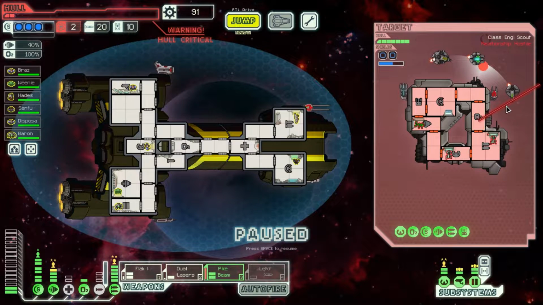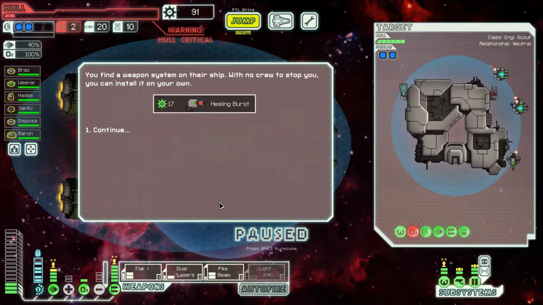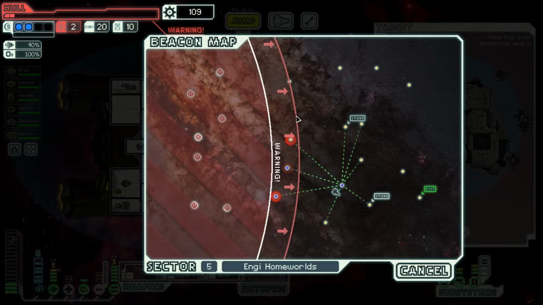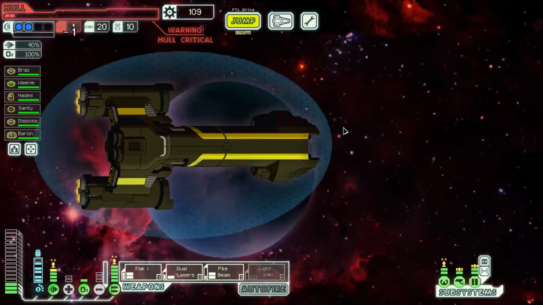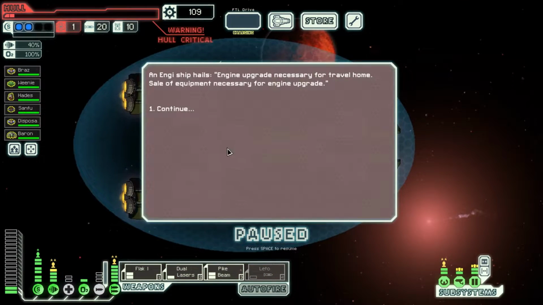If only you had an NG aboard your ship. They stopped, they just gave up. We get a healing burst. It's not very good, but we're gonna go to the store immediately. Buy fuel, buy hull repair, sell garbage.